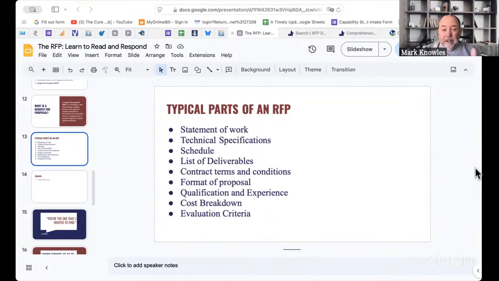You need to understand it. The format of the proposal: the great thing about working with the government is that they will tell you how they're going to evaluate you. And they'll also tell you what they're looking for. So pay attention to that. They want you to be able to be compared to others in a fair way. So they'll give you that format, and you need to follow that. Even if you have your own way of doing things, great, but don't do that. Give everything back to them in the manner that they're asking for.